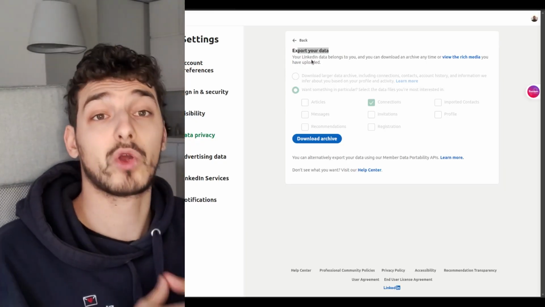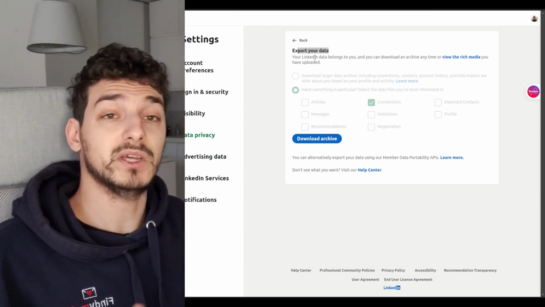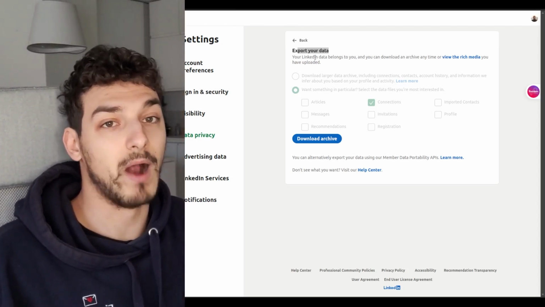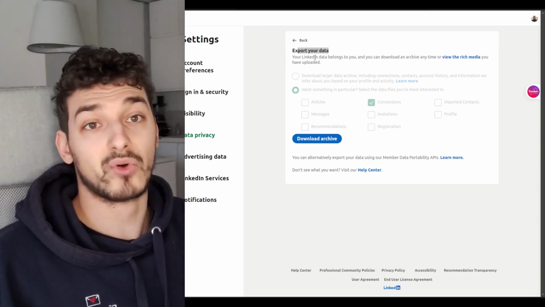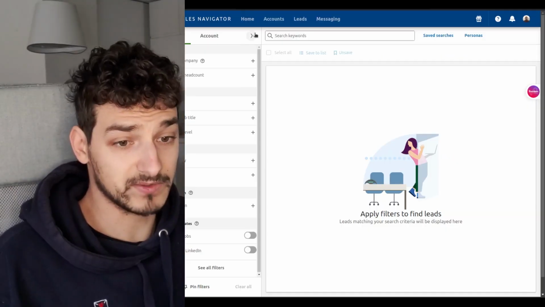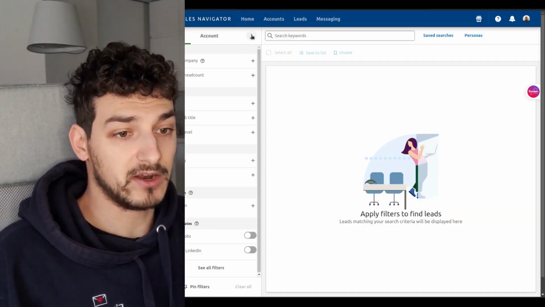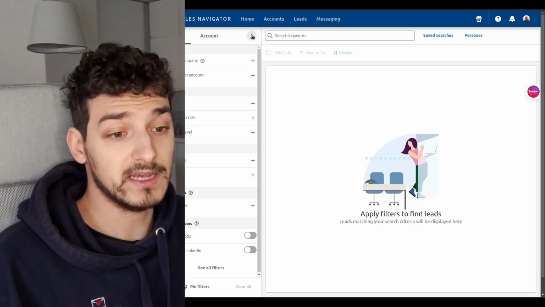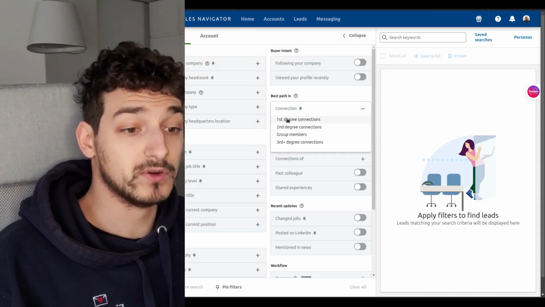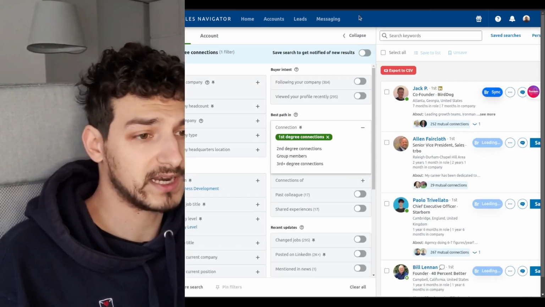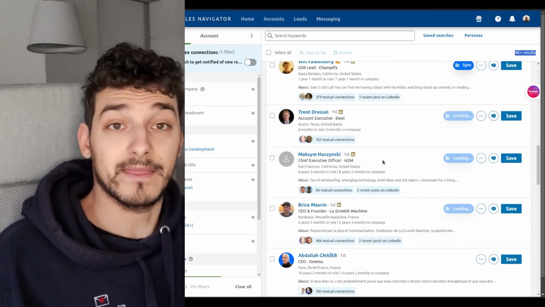The second method requires LinkedIn Sales Navigator, which is the paid version of LinkedIn. If you don't have it, I highly suggest you grab it, especially if you're in sales, because that's a very valuable tool. It lets you browse LinkedIn like a database. Very, very useful. You can enter various filters here onto your own Sales Navigator, and what is going to interest us today is to use the connection filters here. In the connection filter, you can put first degree connections, so that is your LinkedIn contacts, and you will see all of your LinkedIn contacts in here in the search results.